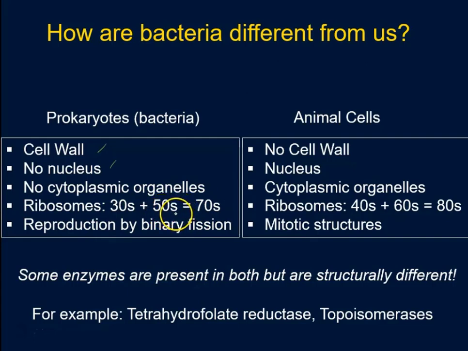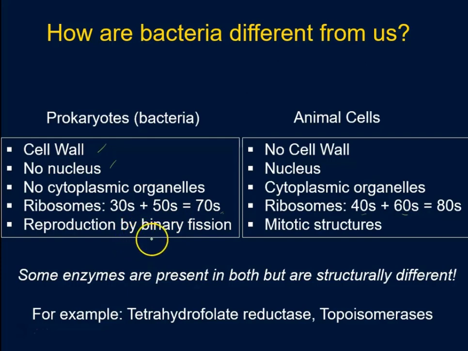And even the ribosomes are different. The animal cells have larger, more complex ribosomal complexes. The two major subunits are 60S and 40S, which make up an entire 80S ribosomal complex. In prokaryotes, that complex is relatively simpler, with two smaller subunits that add up to a less sophisticated and smaller ribosomal complex.